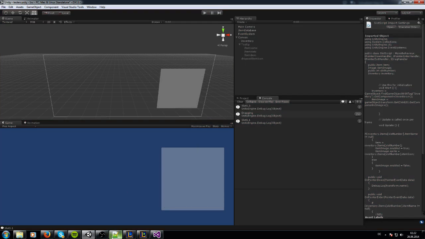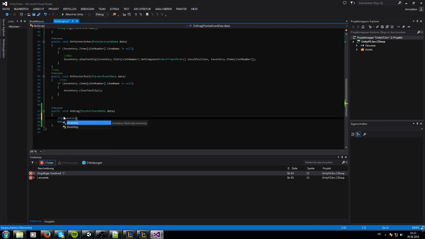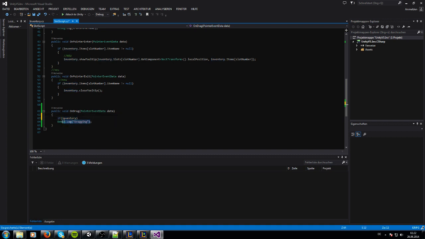So we have to do another thing: if the item in the inventory is null, we don't want to have a debug log.